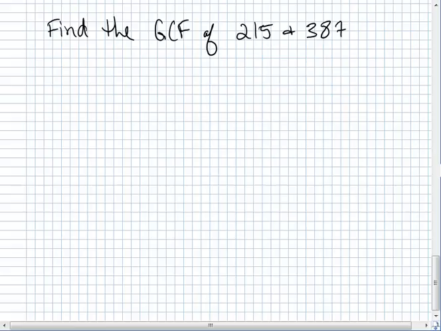Okay, so this one here you can try on your own. I guess you may as well pause the video right now. Try using Euclid's algorithm. Take the smaller number, divide it into the larger number. Take the remainder, divide it into the divisor. Take that remainder, divide it into the divisor. Keep going until you get the divisor that gives you a zero remainder, and that'll be your GCF. I'll wait 3 seconds that you try, and then I'll show you the answer.